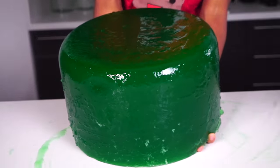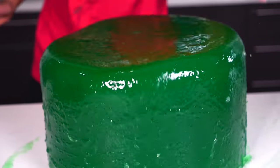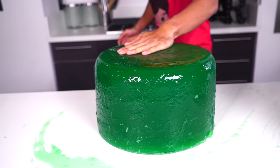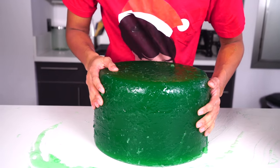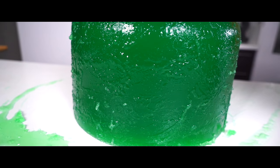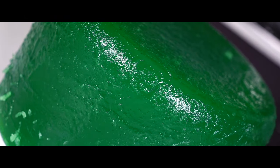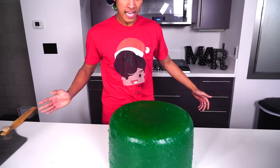You're so heavy, I gotta put you down. Slap that — so good. Oh gosh, I'm sorry. It's just so juicy and fun to slap. Wow. Mmm, yummy. I can't wait to take a big bite out of you, Mr. Marshmallow Gummy. All right, Mr. Marshmallow, since you passed the slap test with flying colors, can you pass the blowtorch test?